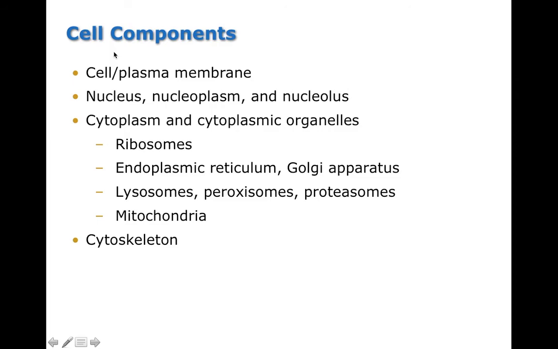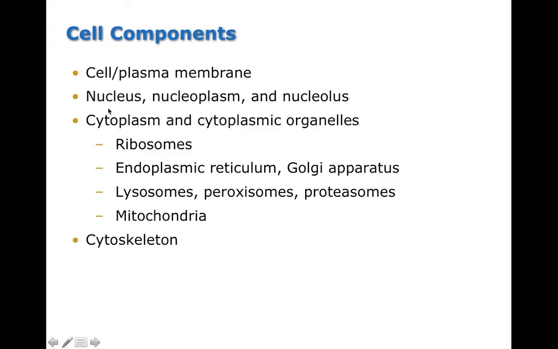Now, in terms of general components, we have the plasma membrane. We know this is our lipid bilayer, which is made of phospholipids, and it's primarily hydrophobic or lipophilic. As a result, it separates the two fluid environments, intracellular versus extracellular fluid. This is pretty important for cell structure because it's like the skin of the cell, right? It surrounds the outside and protects all of the internal components. But we also say that it's selectively permeable because it can allow certain things to cross and other things to not cross. And we'll touch back on this later.